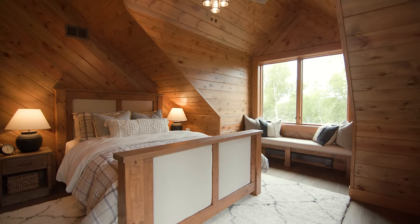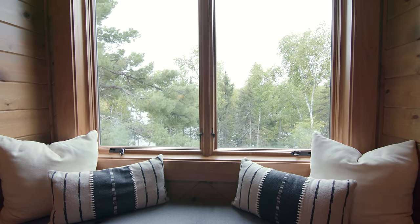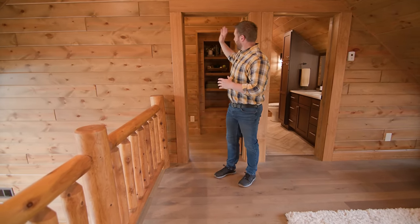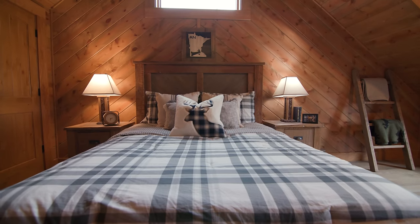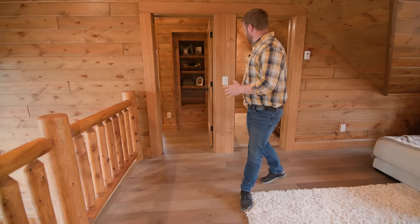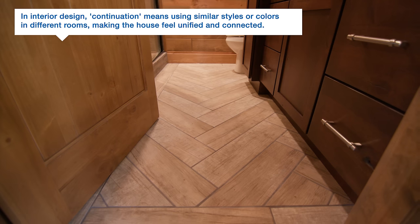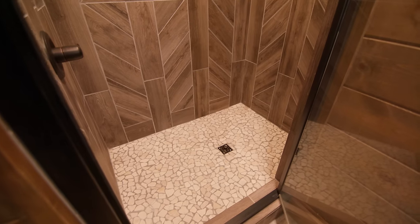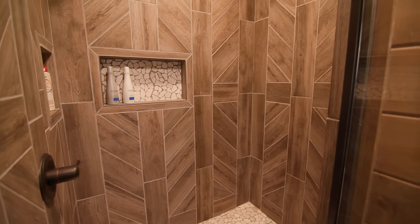This is a great place to grab a book or your morning coffee and take in the view. Interesting detail — most tongue and groove is installed horizontally, but on that back wall and a few of these accent walls it was installed at a 45-degree angle. That's a good way to draw your eye up and add a lot of interest. We also see that similar approach with herringbone — in the kitchen and also in this bathroom. The tile work throughout this entire space is absolutely incredible, especially in the walk-in shower.